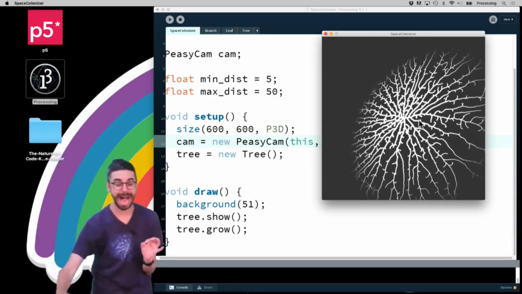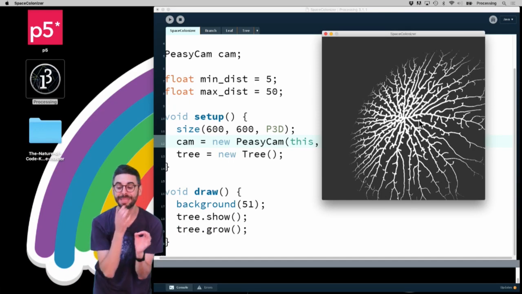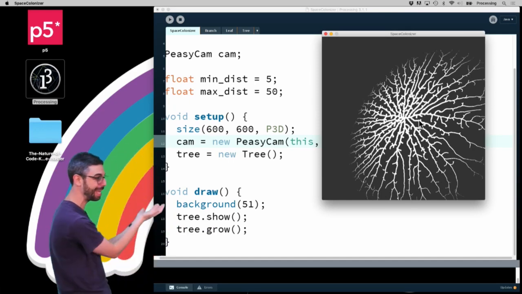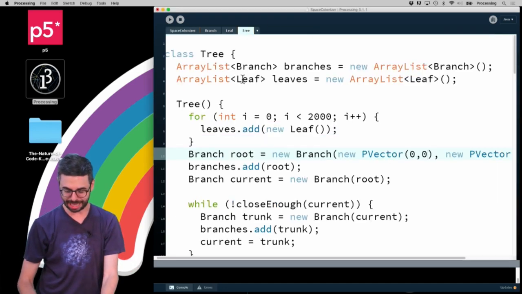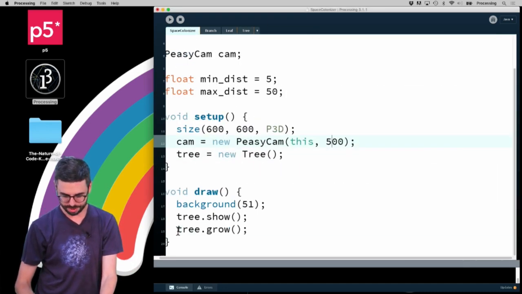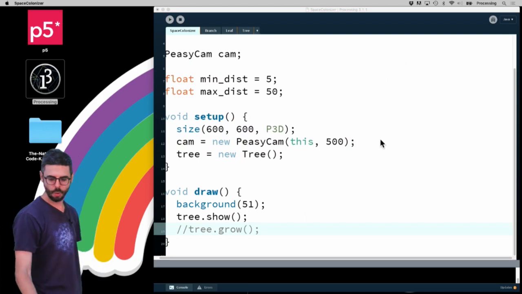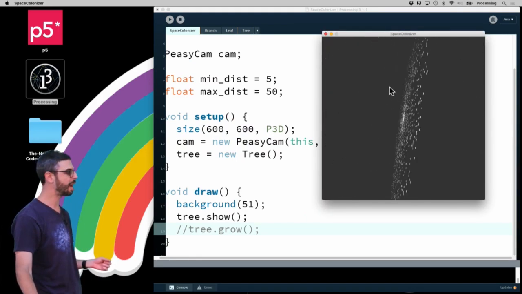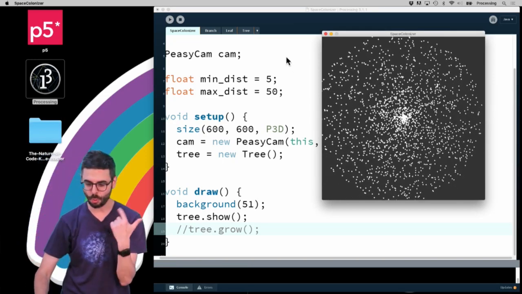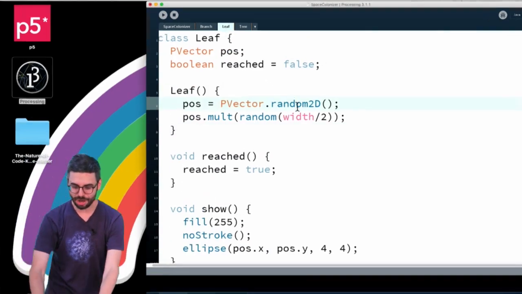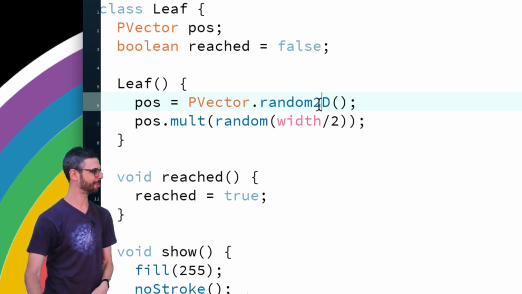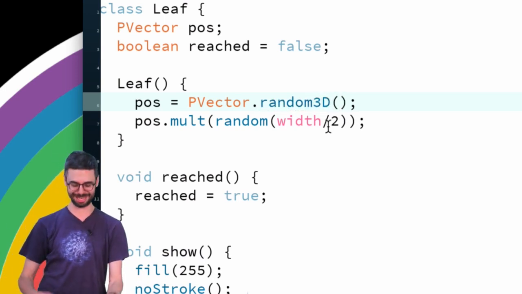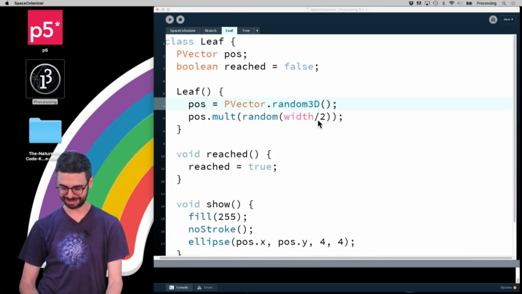This is actually, I believe, going to be incredibly simple. All I need to do is, instead of making a two-dimensional plane of leaf points, right, let's not call grow. What do I have here? This system is just a whole lot of points in a two-dimensional plane. Why are they that? Because all I did was make random 2D vectors. So watch how simple this is going to be. I want to make random 3D vectors, and I'm going to run it.